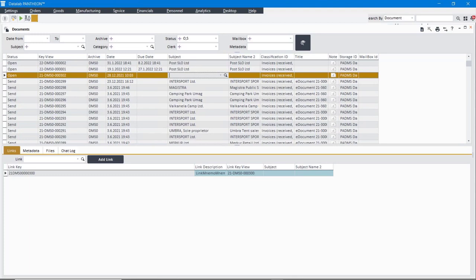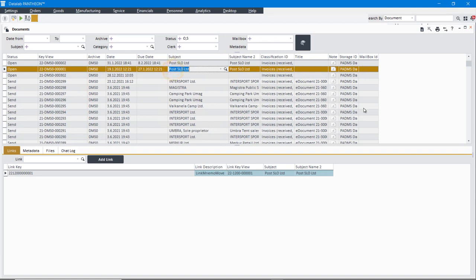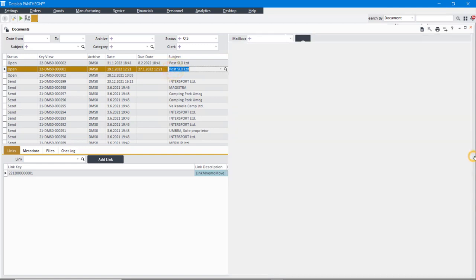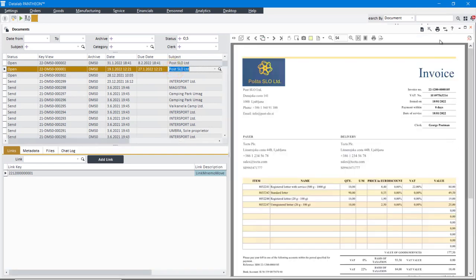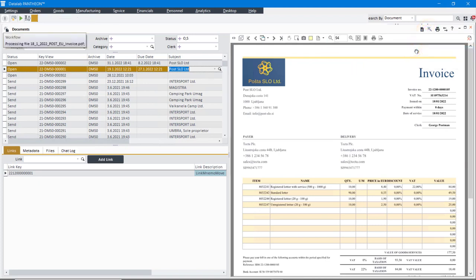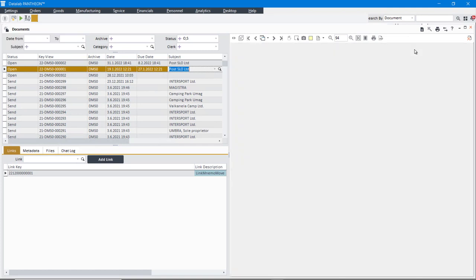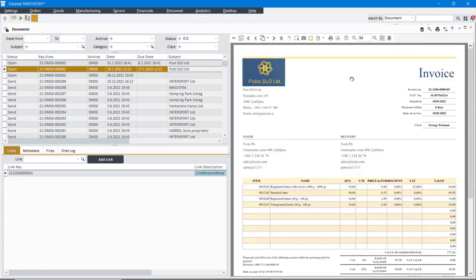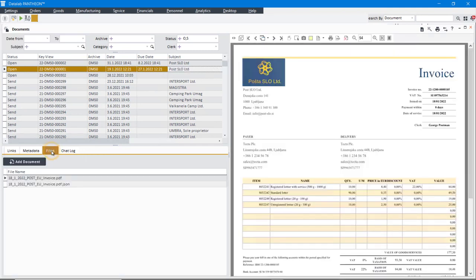Ashley Accountant processes invoices received from suppliers. The PDF invoices have already been imported into the documentation module. Ashley searches for and selects the document she needs in documentation. She then selects the ePosting OCR workflow from the wizard toolbar. When the workflow is completed, she receives an e-invoice in the Files tab.